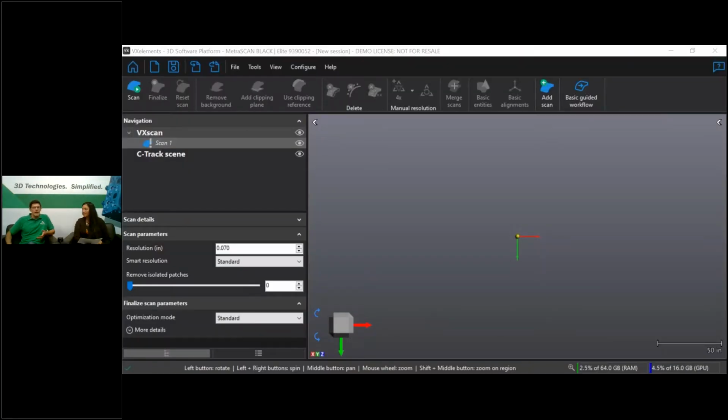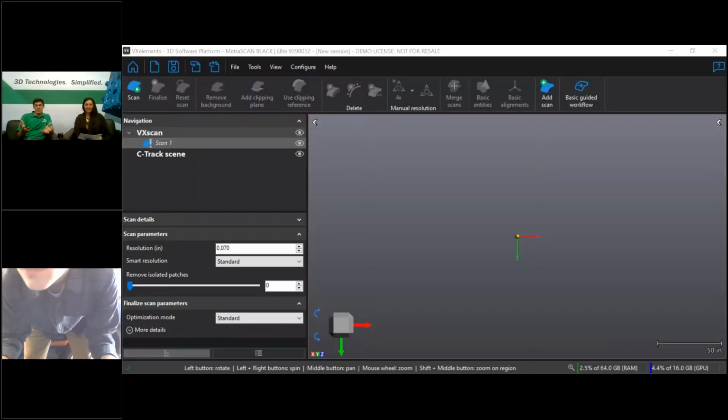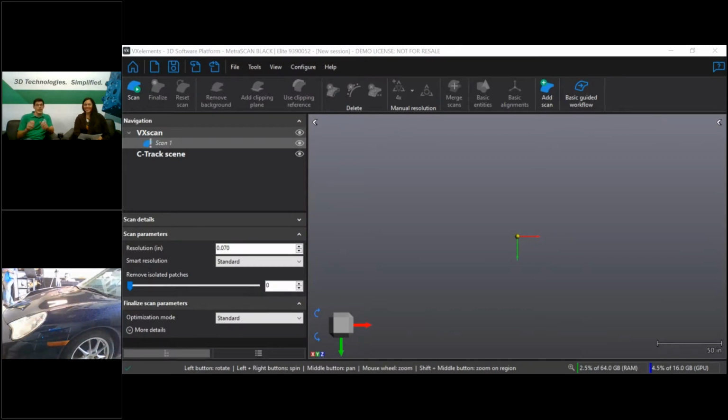Sure. So 3D scanning really creates a framework for you to then build your CAD model step by step. It allows you to create certain entities and then color map and compare how accurate those entities are to each other. And really the short and simple answer is it makes it easier and faster with 3D scanning than going out there with a tape measure and mics and calipers. I love that short and simple answer.